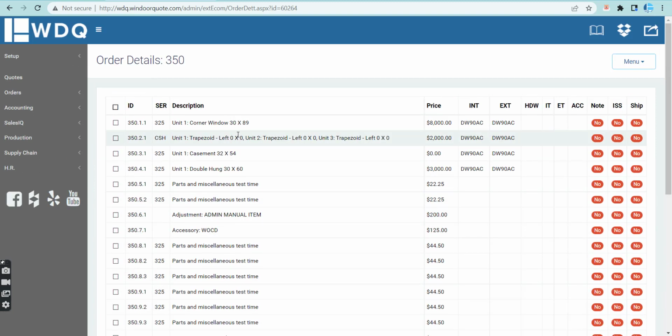So that is how accessories are used and set up in the system. Once again, they also show up on the production labels and production reports so that the people working on the shop floor know when to install an accessory. Or if you're using it for installation purposes, it shows up on the labels and it'll tell the installer, remove the window air conditioner or replace the header because it's rotten.